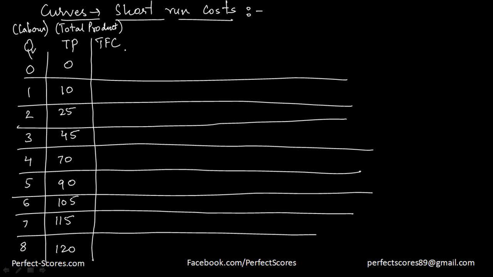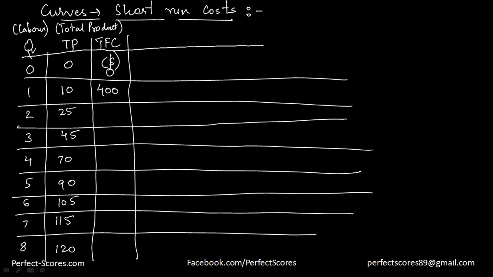The total fixed cost is something which remains constant. You can pick any number that you want, so again, something you can assume. Let's suppose the total fixed cost is $400, keeping it in terms of dollars. At 0, the cost is 0. I'm sorry, even at 0, the cost is 400, because fixed cost remains the same no matter what. So it remains 400 throughout, which is like this.